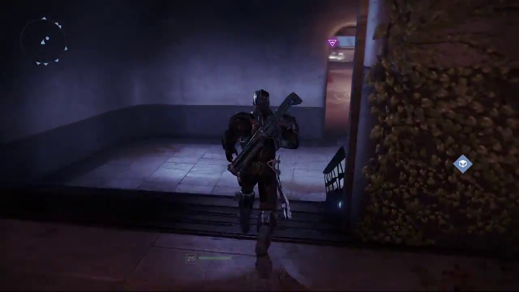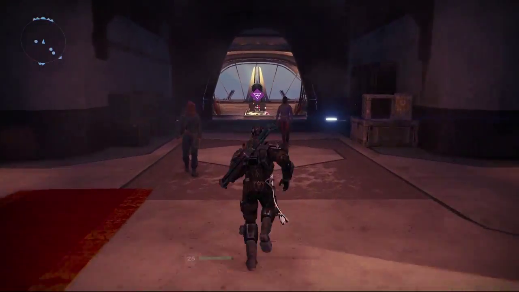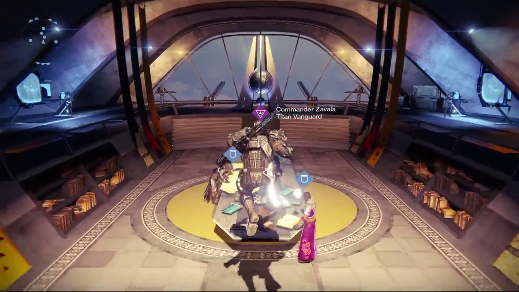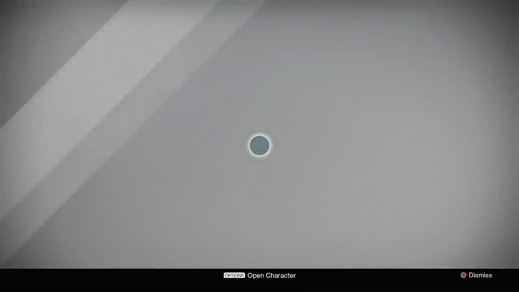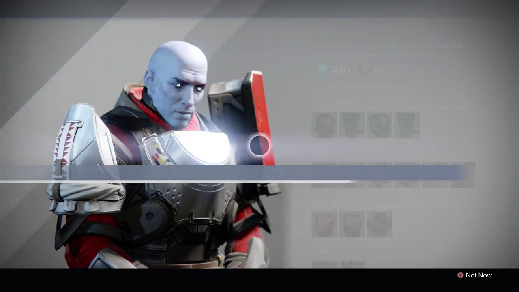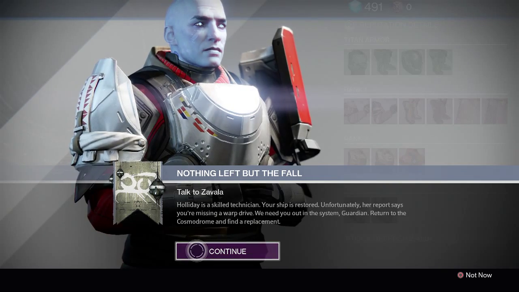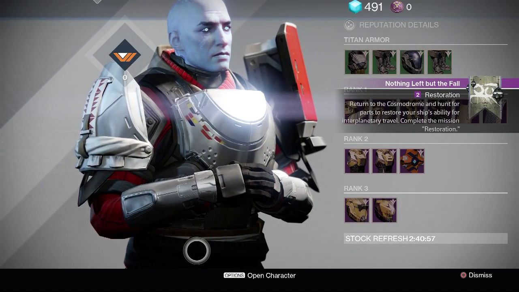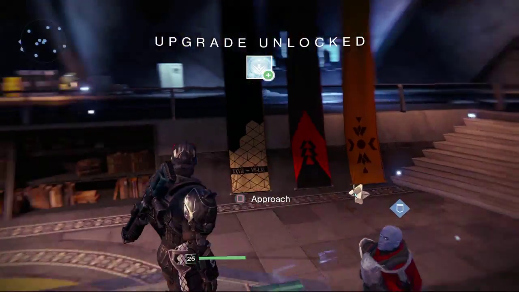It says it wants us to come back here and talk to Zavala. Did you win? I need to hear something good. Anything. How can we help? Nothing left but the fall. Very well done. Restoration. And that's the vanilla quest line of Destiny.